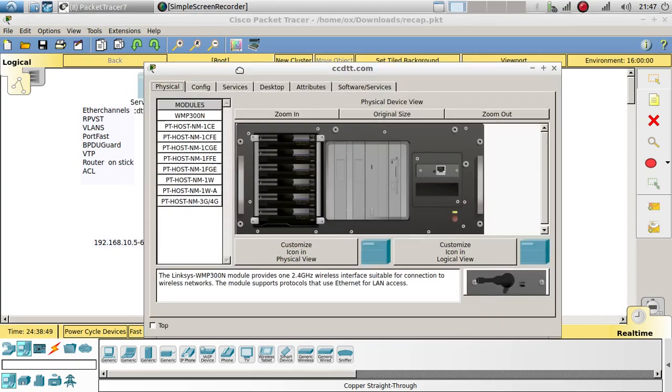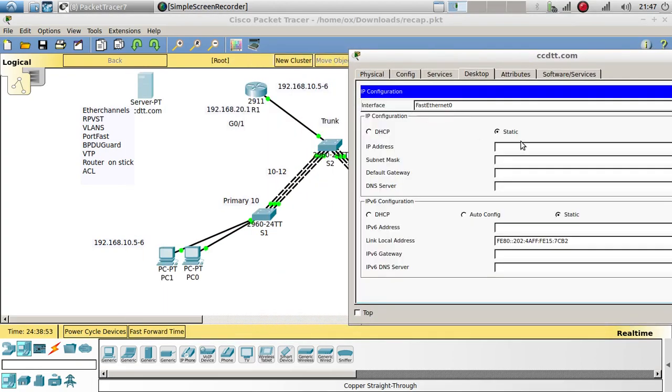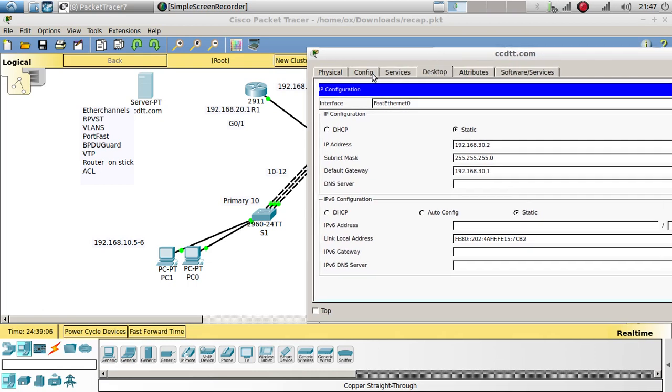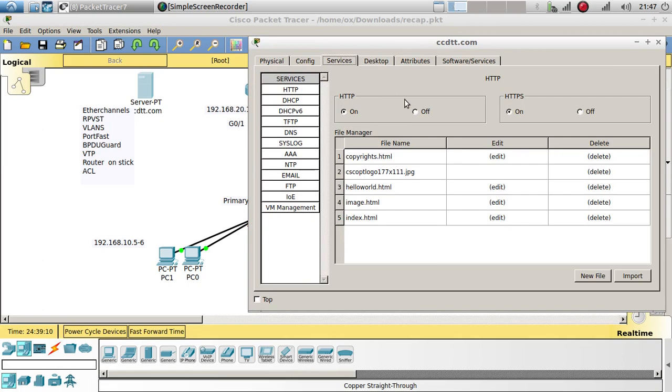So let's go to this computer and configure an IP address of 192.168.30.2, with gateway 192.168.30.1. Okay, and let's configure some services.